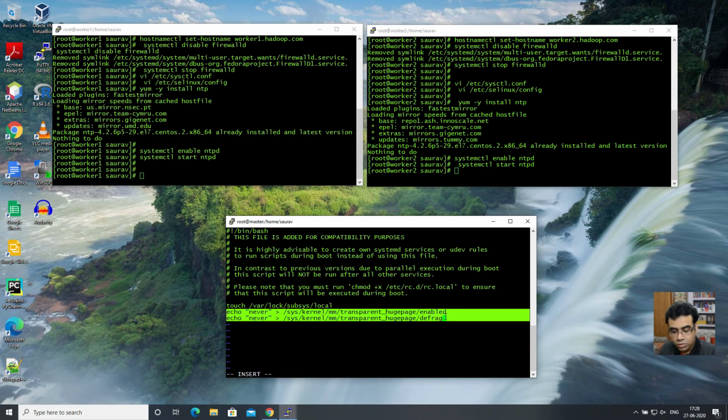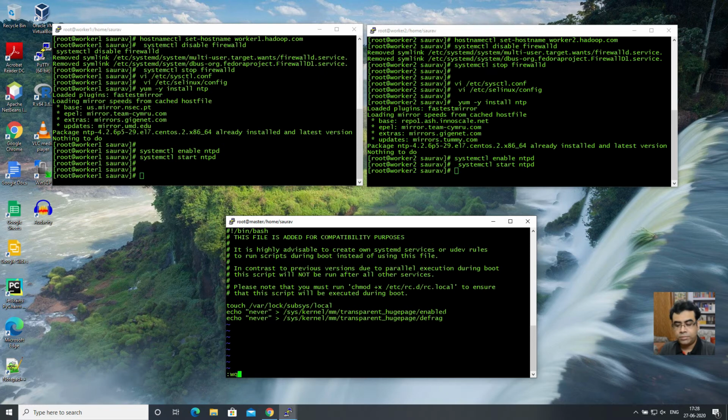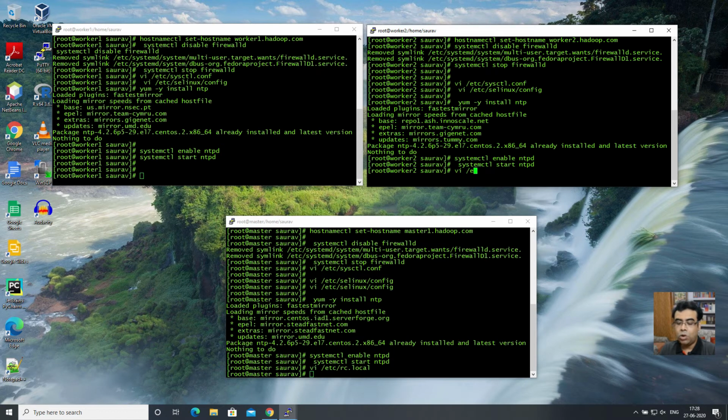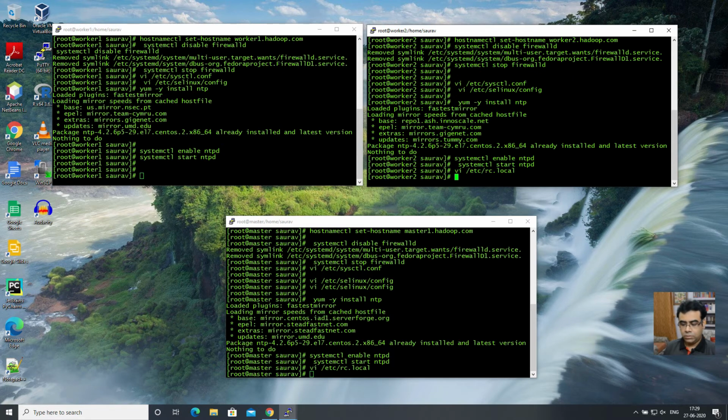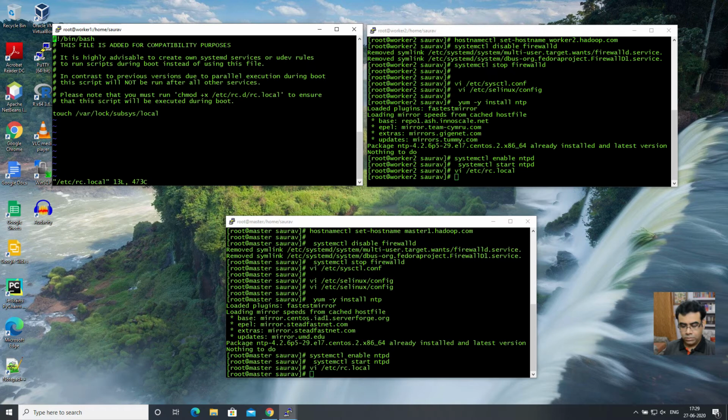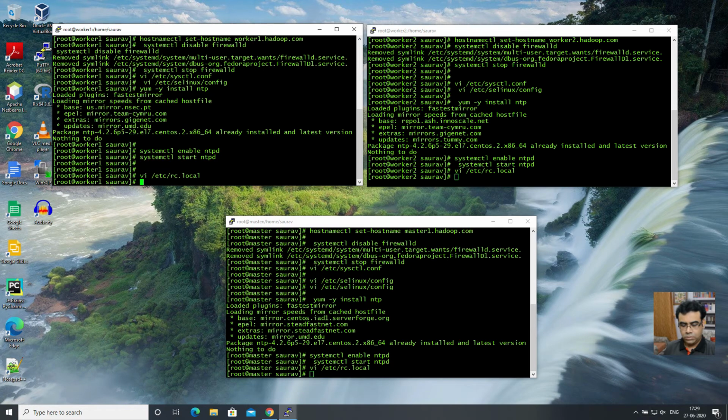Right, so it is done. So we need to save it. We will copy these two lines and save this and do these changes in all other nodes also. Okay, it's done.